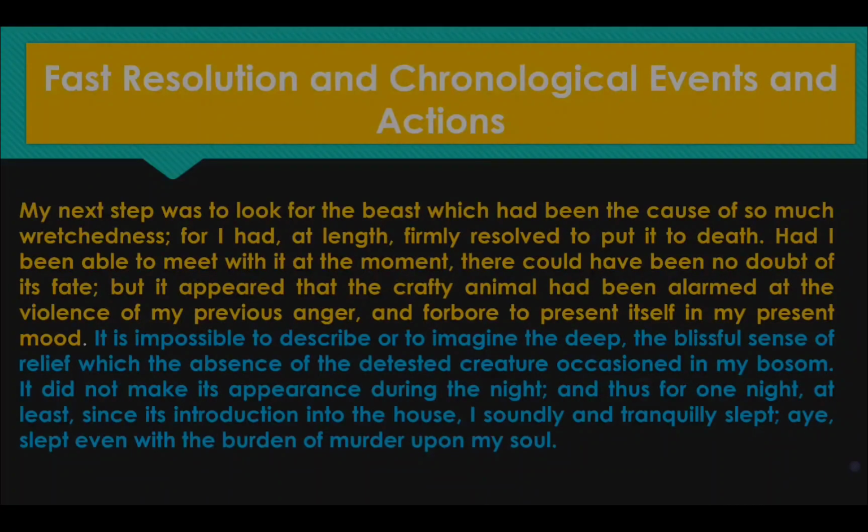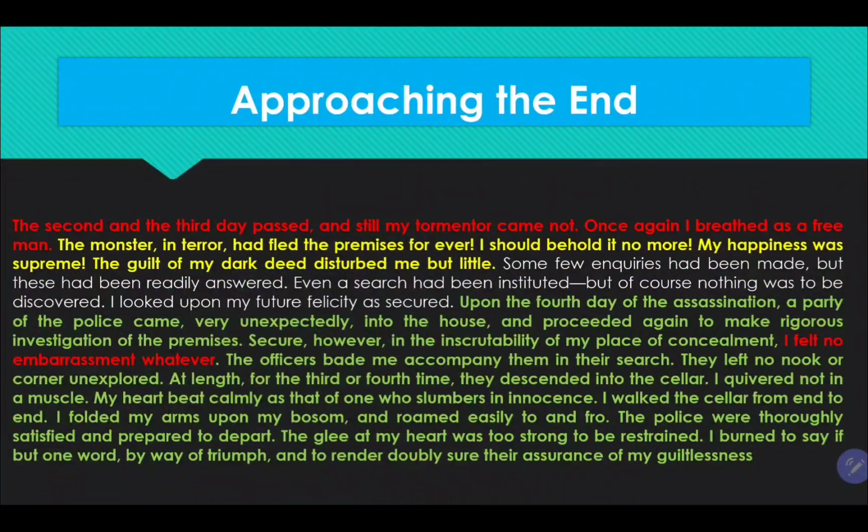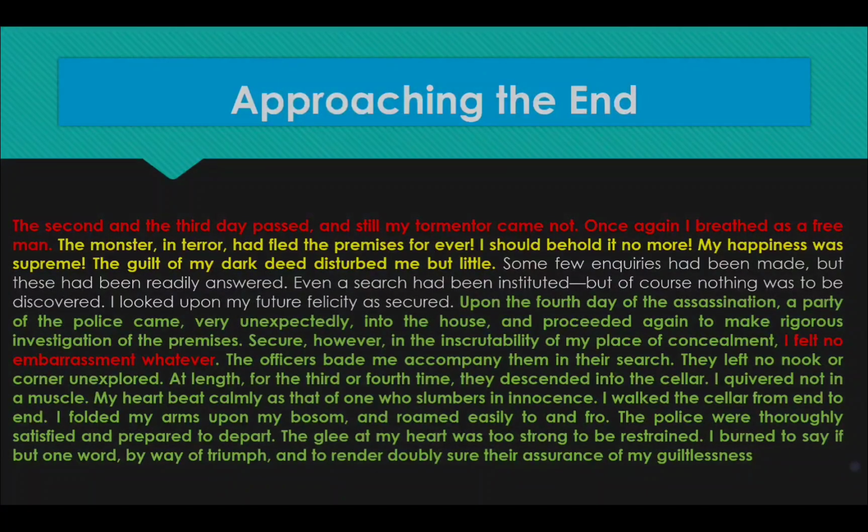Now we approach the end, and the narrator's insanity is confirmed in this particular stage of narration, since he declares that he is careless, happy, and carefree about the previous two crimes. "The monster in terror had fled the premises forever. I should behold it no more. My happiness was supreme. The guilt of my dark deed disturbed me but little." The irony here is that he believes he is free, which is a situational irony, in that he as a narrator expects the opposite of what will happen later, in fact.